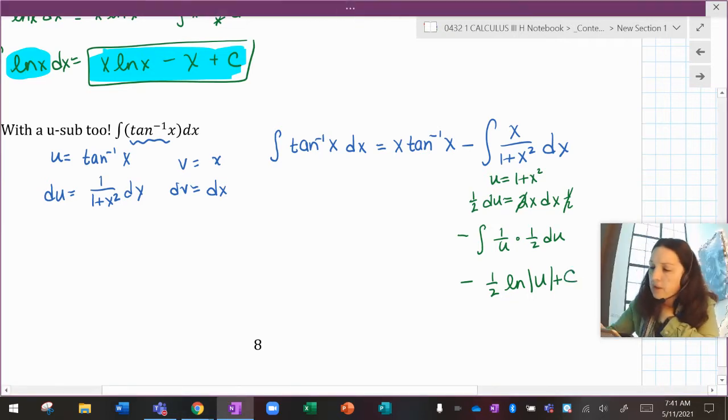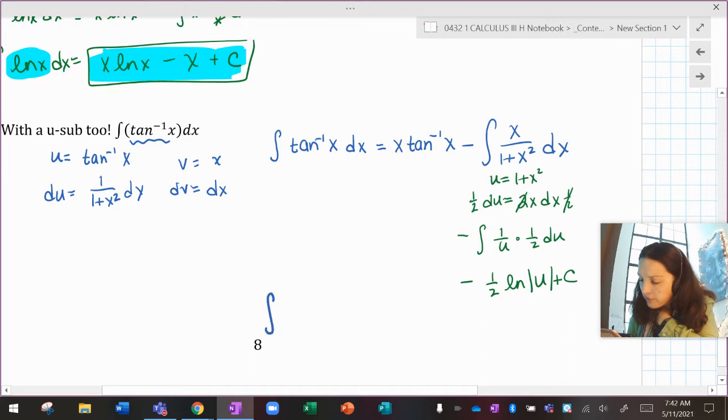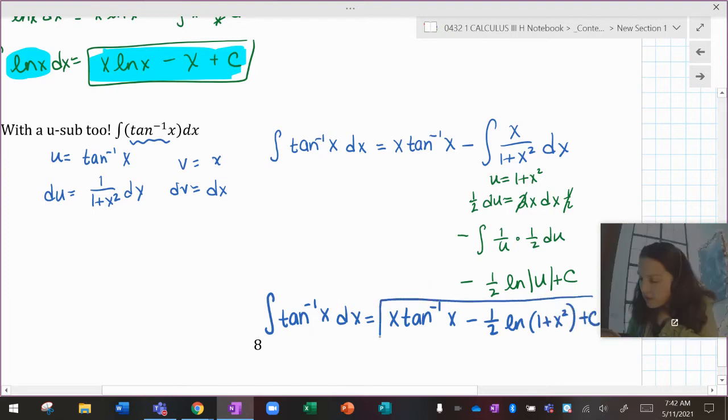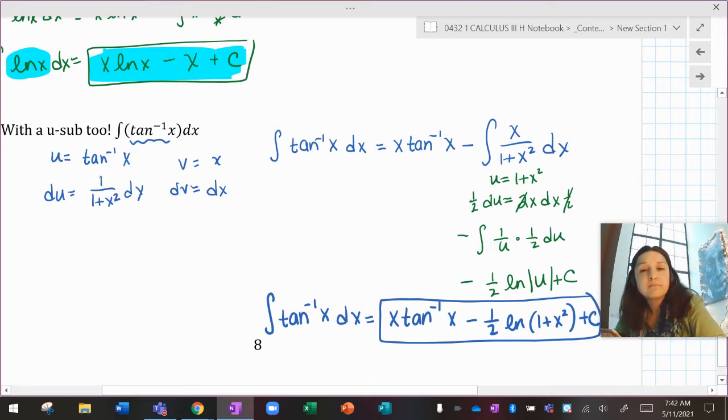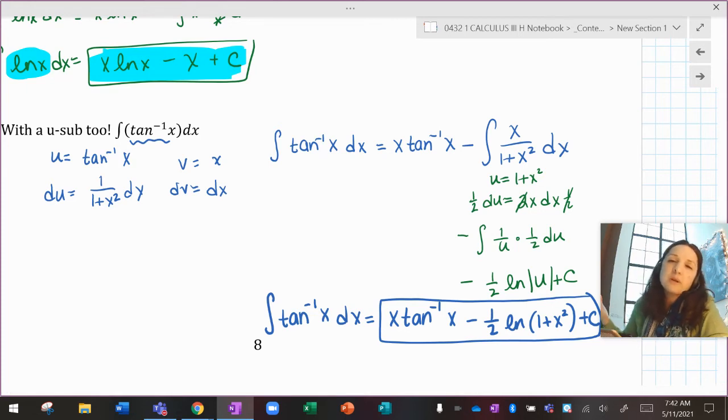plus c. And so then with that, I've learned that the antiderivative of inverse tan x is x times inverse tan x minus 1/2 ln(1 plus x squared) plus c. And now you know why I've never committed that to memory. Because it's weird. Life isn't fair, and integrals don't make sense. Again, integrals do make sense, but they're not always predictable. And there it is. And if you're thinking, but Mrs. Vibber, where'd that absolute value go? I don't need it. 1 plus x squared is always positive for every value of x, so that absolute value would be redundant. So I just use parentheses instead. Ta-da!